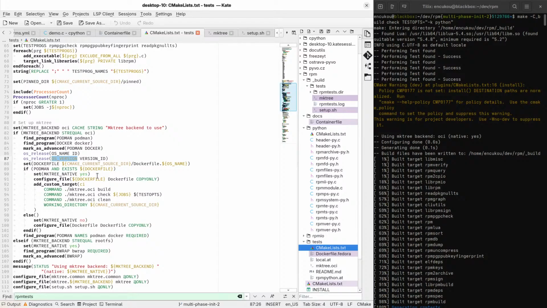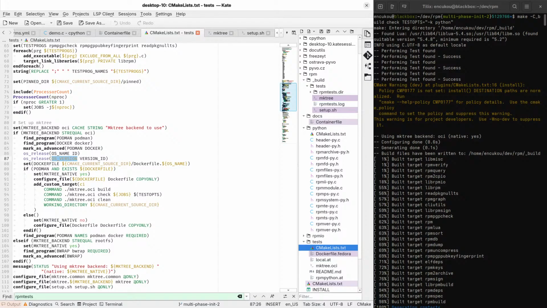And your OS version is 41? Yes, it is. Ah. All right. That makes sense why it is so stubborn. It doesn't really make sense why it doesn't see Python 3.14, but that's another story.